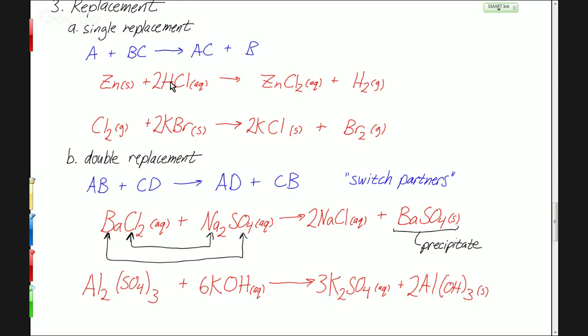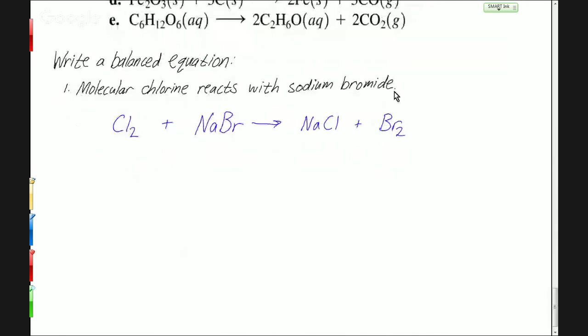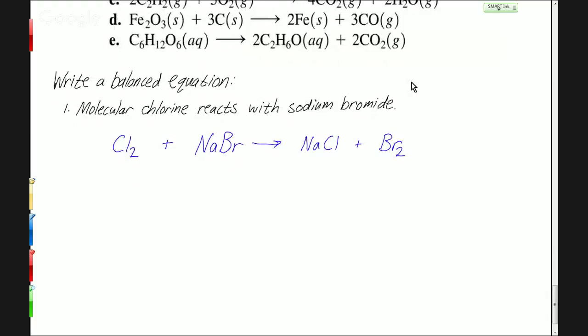It would be unlikely that it would go zinc with the H and then the Cl by itself on the other side. And also some of this is using your chemical intuition. Even though you haven't been in chemistry for very long, a lot of you probably already realize that sodium chloride is kind of a thing. It's around a lot, a pretty common substance. So if you make sodium chloride, it's probably more likely than ClBr, which is something maybe we haven't seen before, which actually does exist, but not as obvious.